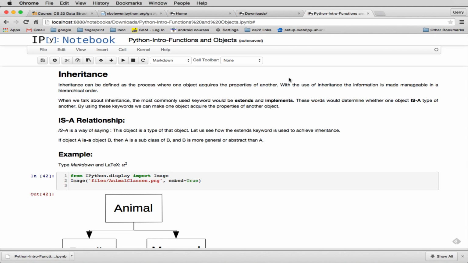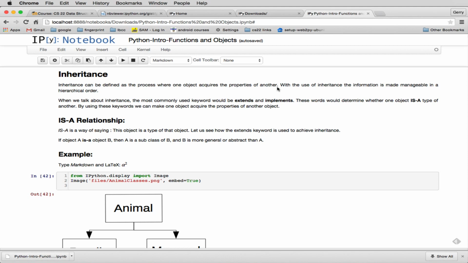So inheritance can be defined as a process where one object acquires the properties of another. And actually how you do this is when you define your classes, you say the class that defines this type of object will actually inherit the properties of an object defined by another class. So you define inheritance with the actual classes.